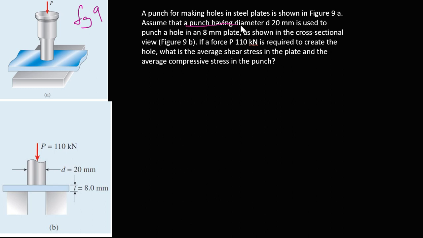Assume that the punch has a diameter of 20 mm. So the puncher is this object that is going to make a hole on this plate. Of course, they said it has a diameter of 20 times 10 to the negative 3 meters.